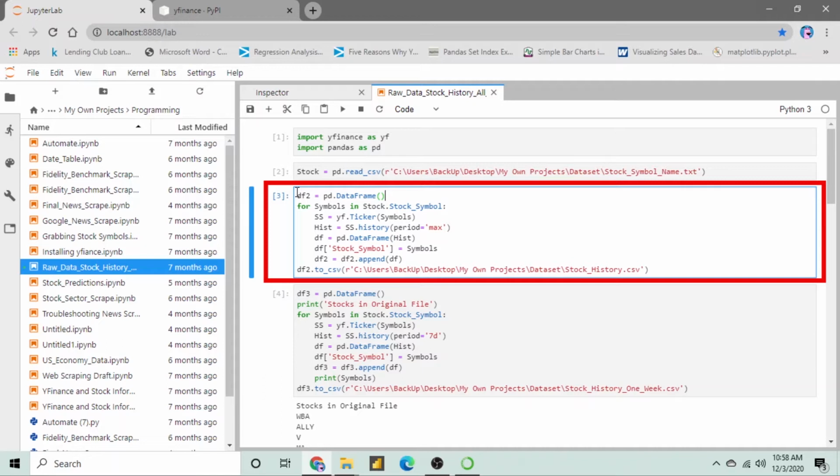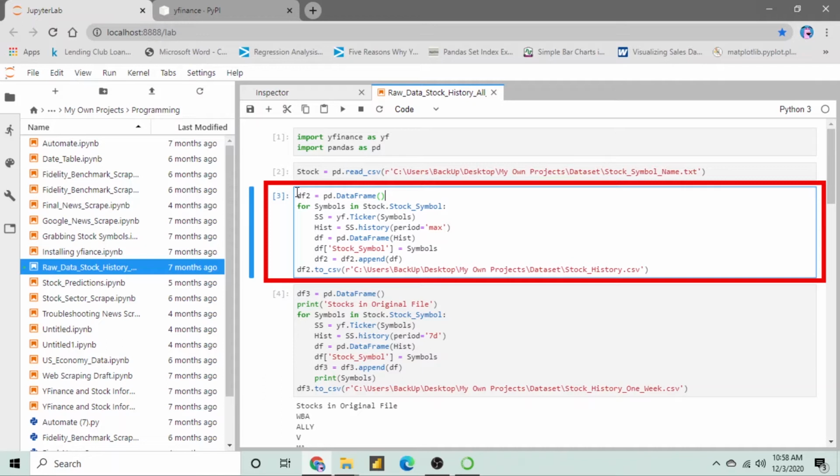So in our data set that we loaded in, stock_symbol_name, the first stock symbol in there is WBA. So for this loop, WBA is up first, and for WBA, we are going to create a variable called SS equals yf.Ticker, and then we have the argument called symbols.